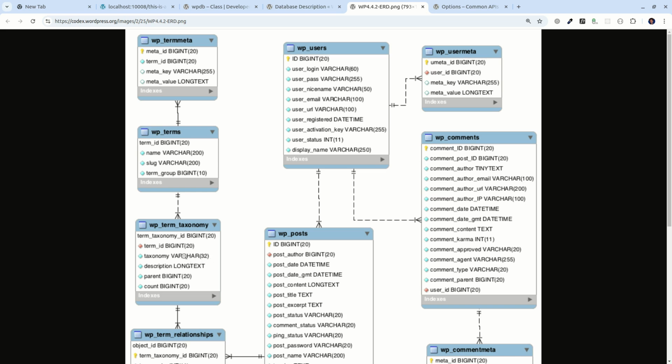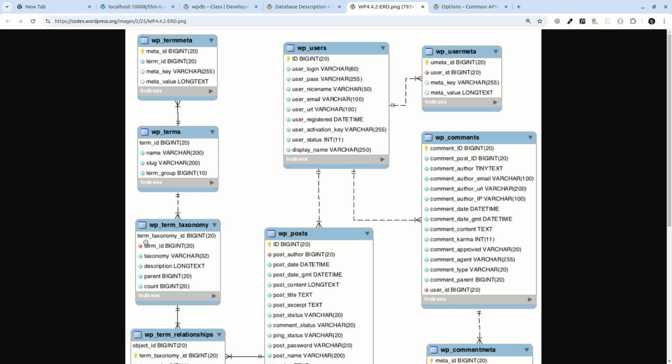I think a better way of describing this table would be to say this table not maps, but rather describes a taxonomy that is associated with a term.